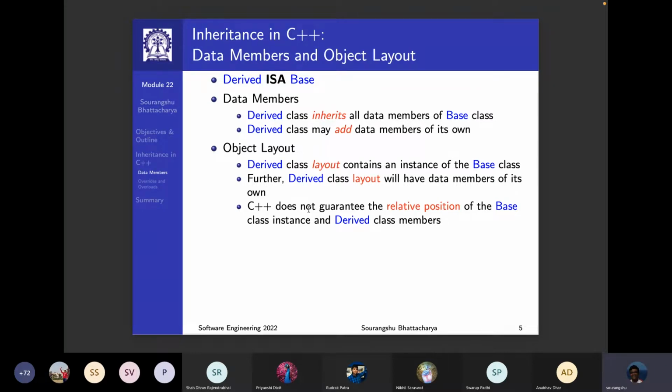There is no guarantee how these things will be organized inside the derived class. The overall layout is not guaranteed, but what is present is given.